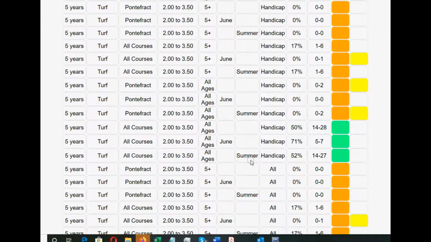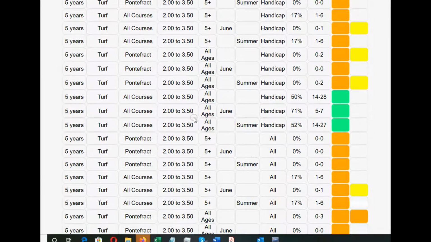So, for example, if we scroll down here, we can see that if this horse today was running in June, which is obviously the current month, and it's in a handicap at all courses for horses between even money and 5-2, this particular trainer is 5 winners from 7 runners, which is obviously great.